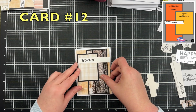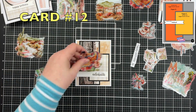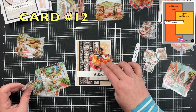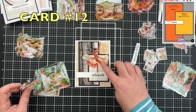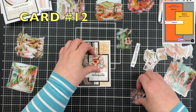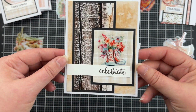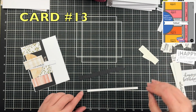So I created this one and kept it really simple, and because I had that really pale colour for the second rectangle, the smaller one, I was thinking that maybe I could put something onto this to add a little bit more interest. With the ballet dancer, it was a little bit more difficult because it was going to go up onto that dark brown colour, and on the dark brown colour it shows through the stickers a bit much. So I picked these flowers with the little shoes. Super, super cute. All right, on to card number 13.